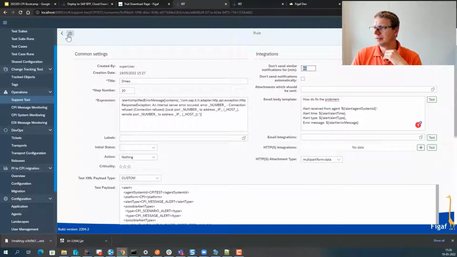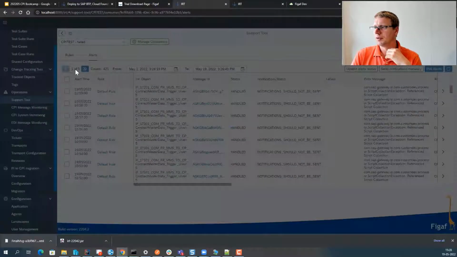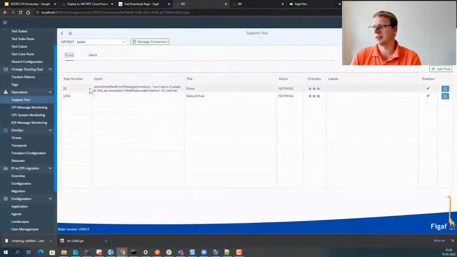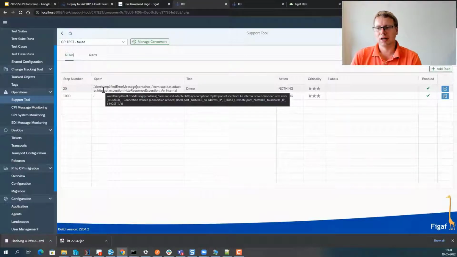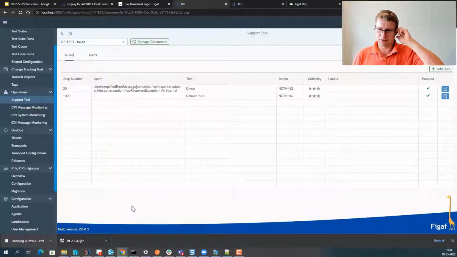Yes, and then at some point in time, you will end up with a number of different rules for these messages, and you can see if something has been applied to the default rule, it's something that you need to go into and figure out how to deal with. Then we can see the different rules that pop up, and these XPaths are then executed one by one, and I think this is an easy way to set up rules to handle specific scenarios. So yes, that's the monitoring capability that we have as a part of this.